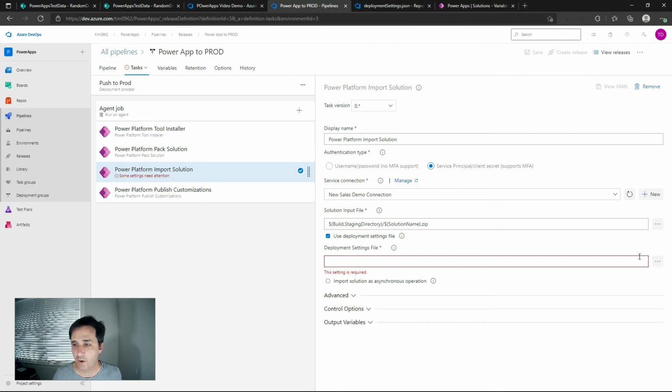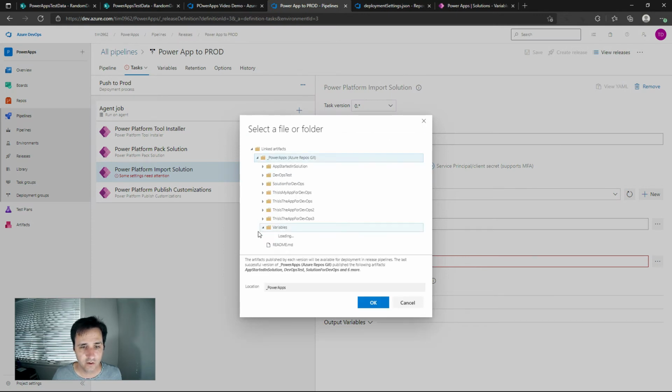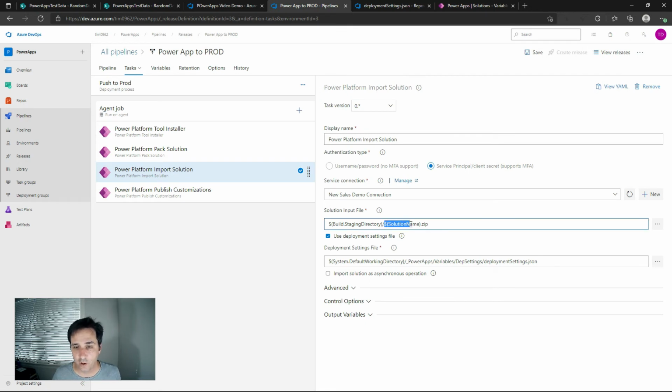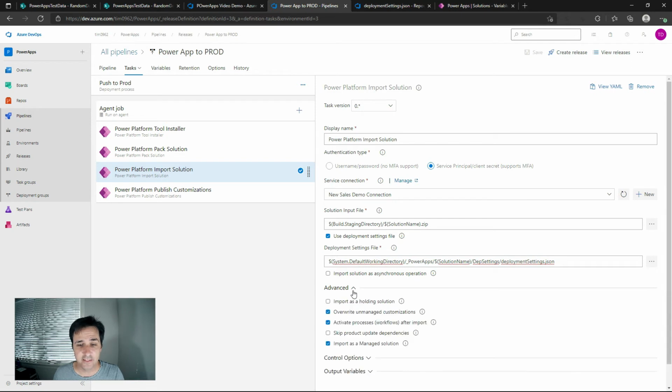Okay. Now that we have that, let's go revisit our release, and we have our deployment settings file checked, but now we have a blank, and we're just going to go into our particular repo, variables for our current project, deployment settings JSON, hit OK. Now, if you want to be official about it, we can get our solution name and do that there, just to make this a little bit more proper use of the variables within the pipeline. Up to you on that. But that's it. We had to just tag our release with this particular file.